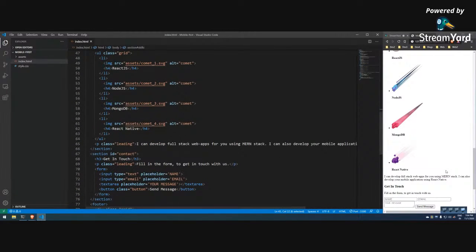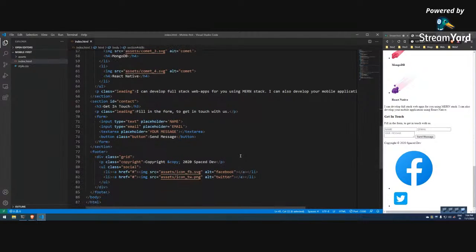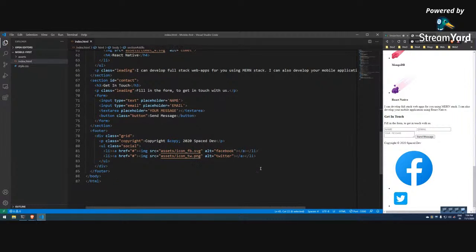After that, get in touch is there. Then our assets are there: Facebook, Twitter, both of them. They are currently in full size, and we have put them inside an anchor, so it is looking like this.